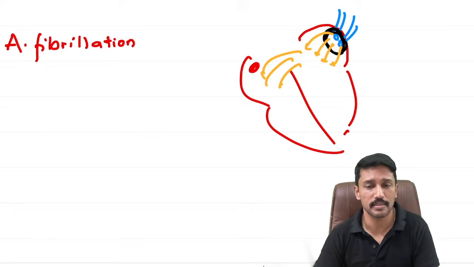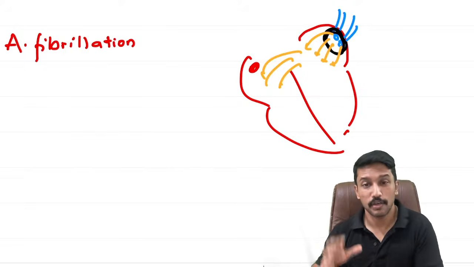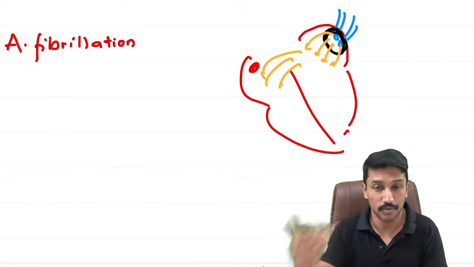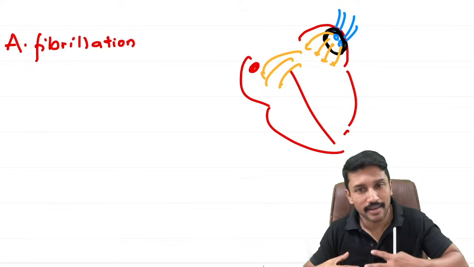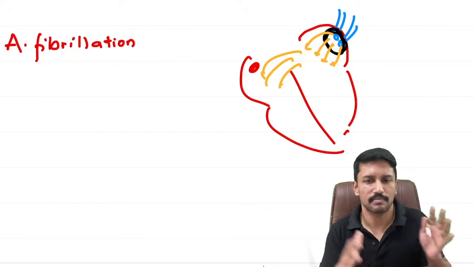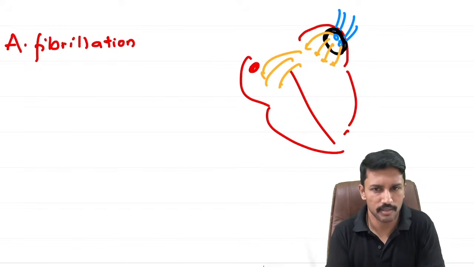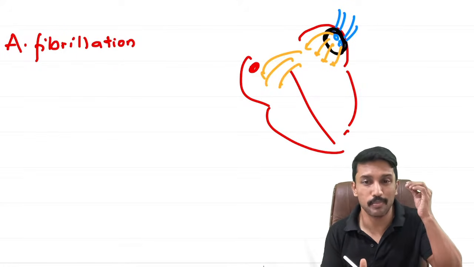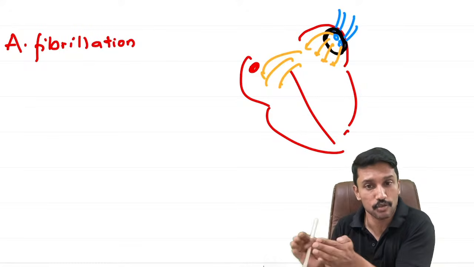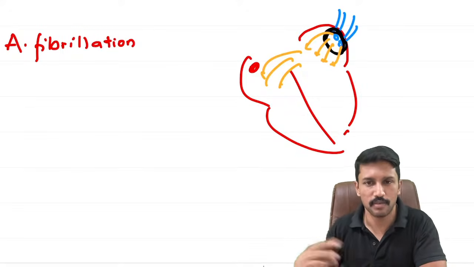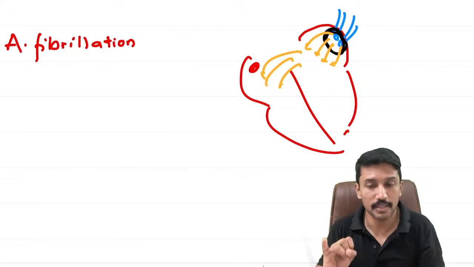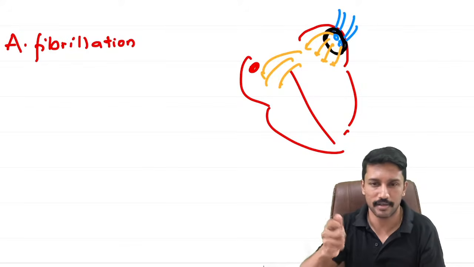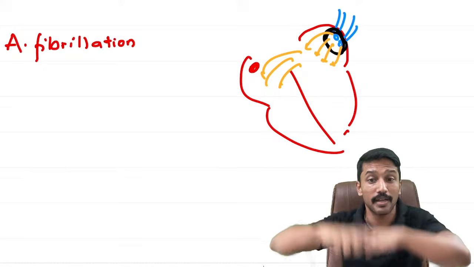So then what is the objective of giving CPR? While I'm trying to identify why the heart stopped and I'm trying to get it rebooted by giving adrenaline and treating the underlying cause, by the time the heart gets rebooted, the patient's brain will be gone because the brain is oxygen dependent. It can sustain for hardly a few minutes of lack of blood flow. So to keep the brain and other vital organs alive, most important is the brain, during the period when the heart is not working, we pump the chest so that we can push the blood to the brain. So the objective of CPR is to eject the blood from the ventricle to the brain when the heart is not actually contracting. So we are kind of replacing the ventricle's contraction by our compression.